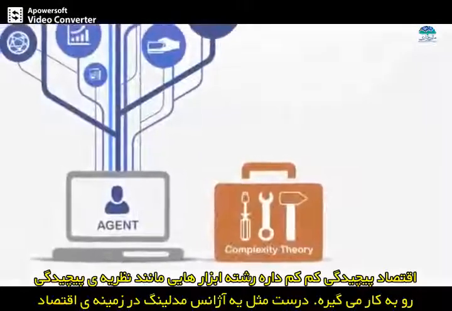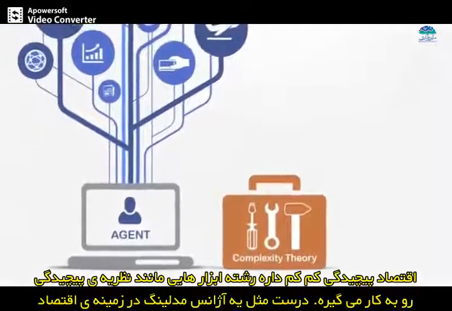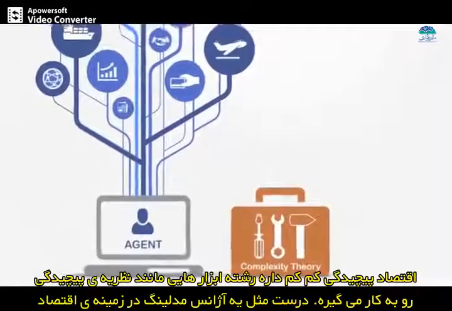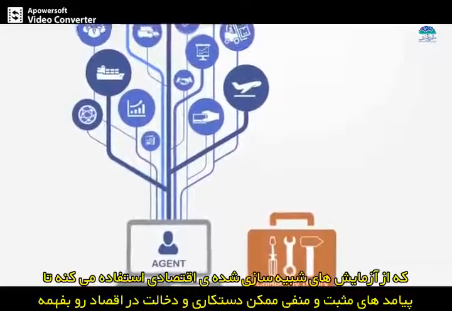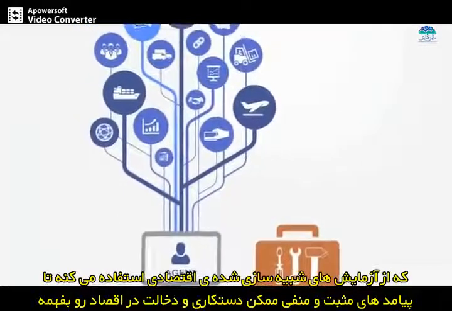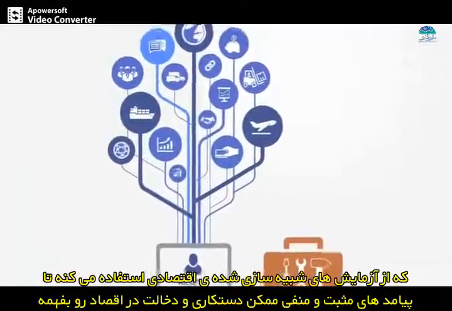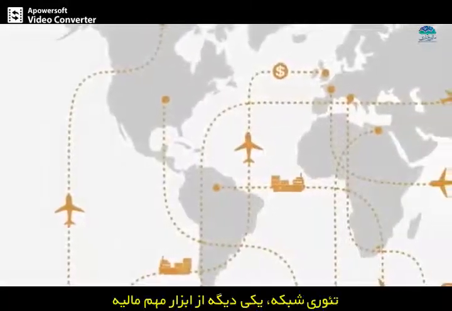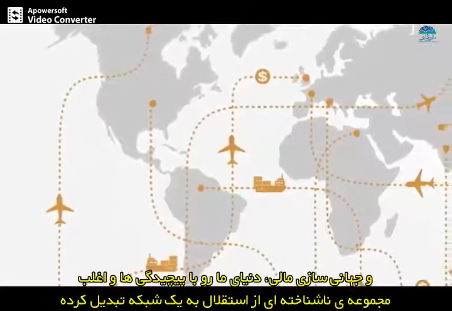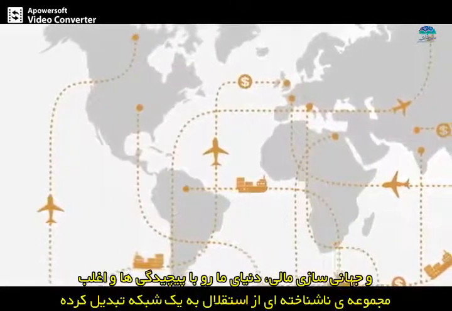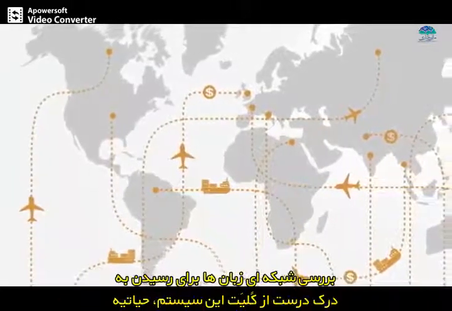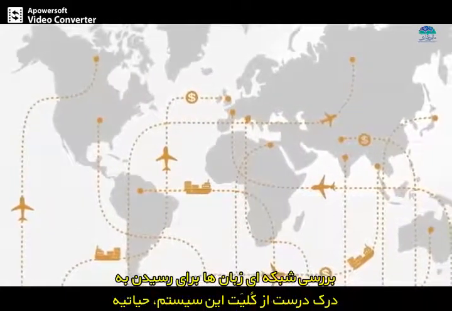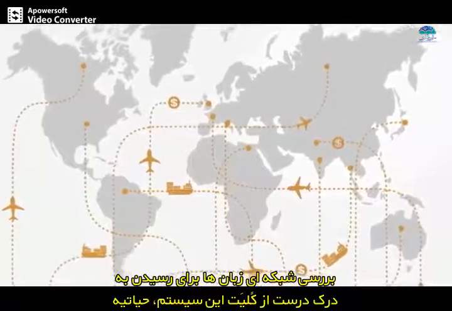Complexity economics is beginning to employ the whole suite of tools from complexity theory, such as agent-based modeling of economies, that allows us to run simulated experiments to understand the possible positive and negative consequences of economic regulation and intervention. Network theory is another important tool, as economic and financial globalization have networked our world with a complex and often unknown set of interdependencies. Network analysis of these linkages is becoming crucial to gaining an understanding of the overall system.